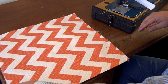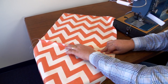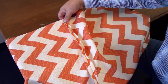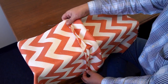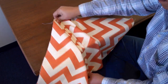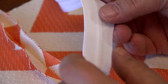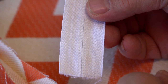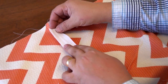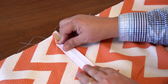Now we're going to take this assembly and unfold it, working from the underside, and splay the assembly apart. You could take an iron and crease this so it lays nice and flat — that depends on whether your fabric can be ironed under low heat. If you can't iron it, creasing it on the edge of a table will cause the splayed-out part to lay flat. Now we're going to take our coil zipper — it has teeth on one side and none on the other — so we need to make sure the teeth are facing down because this is the inside of the fabric. We'll lay it right on top of the splayed-out section, about an inch and a half from the edge of the fabric, then take it to the sewing machine.